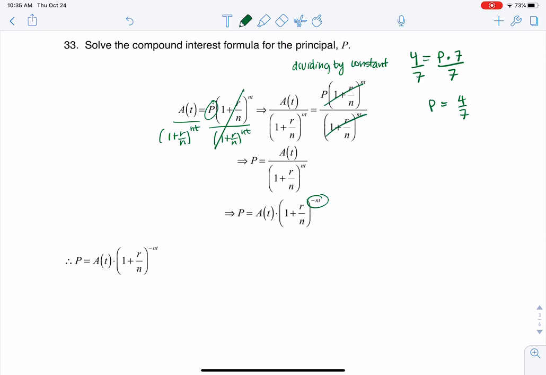And if you don't remember negative exponents, if you had something like P is equal to X over Y cubed, you could rewrite this as X times Y to the negative 3. So that's all I did. And there's the principle solved for.